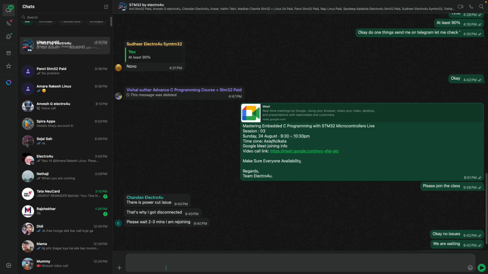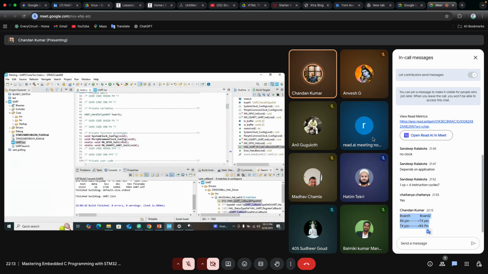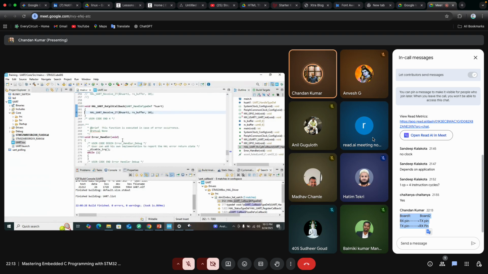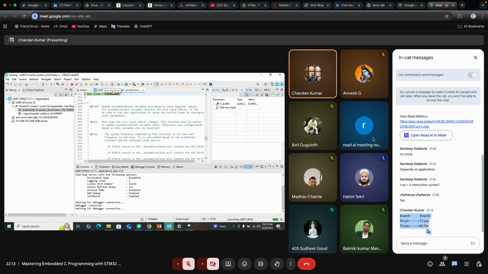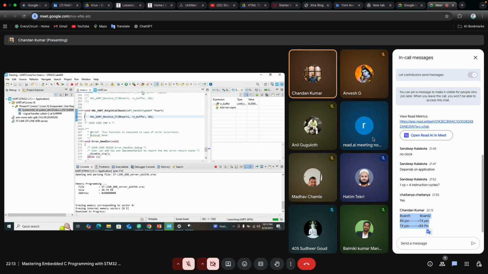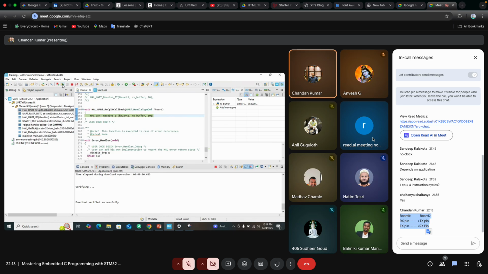Now we will check our code. So we will place this breakpoint in the callback function. Already it's placed here. Now we will debug our code. Resume it. You can see this callback function has hit this breakpoint.